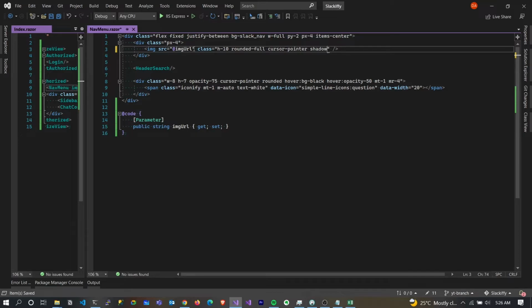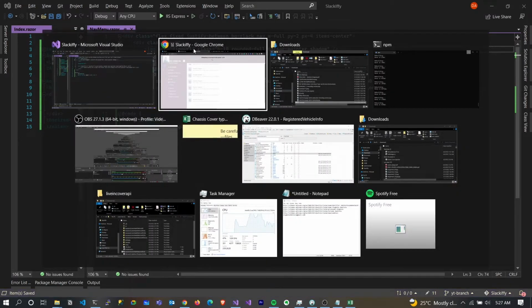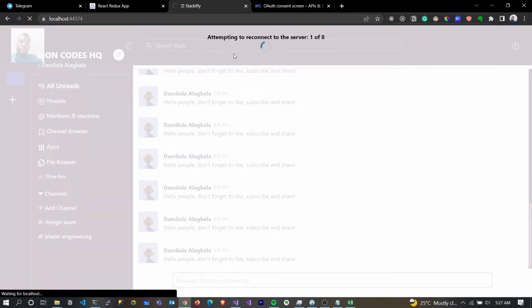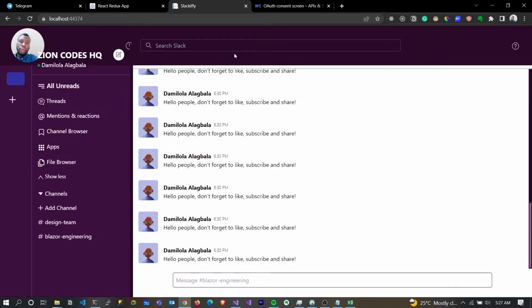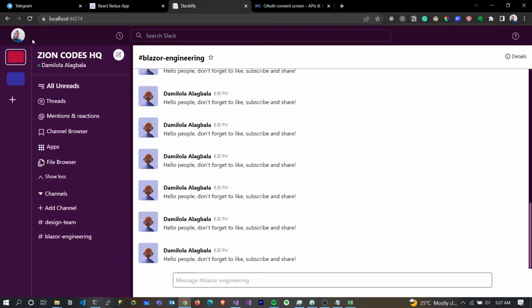So we also want to give it some type of shadow. Let's see how that looks. Okay, so that looks good, except from the fact that our height isn't working.